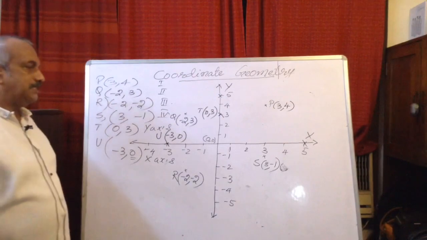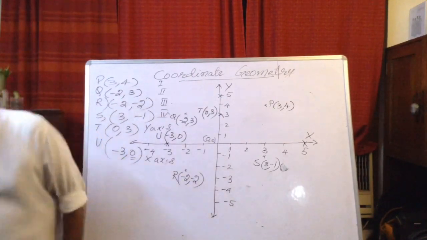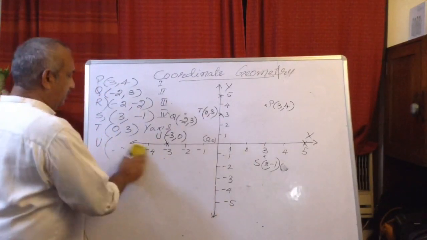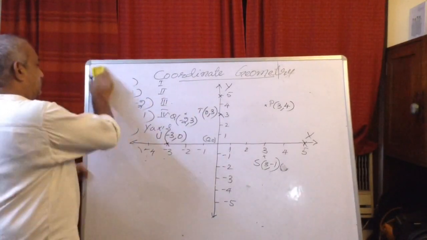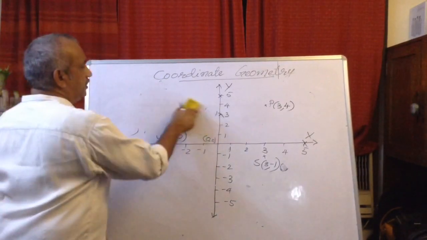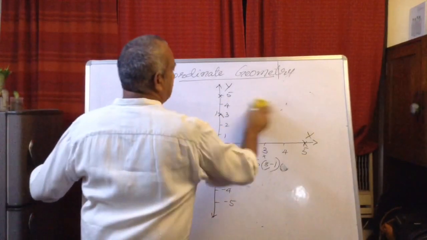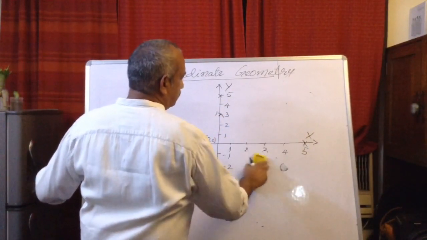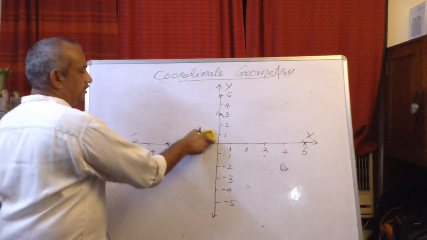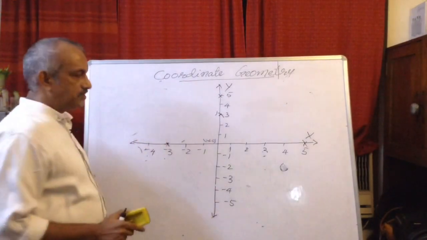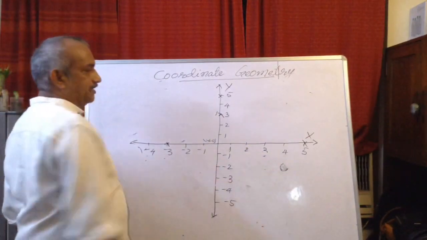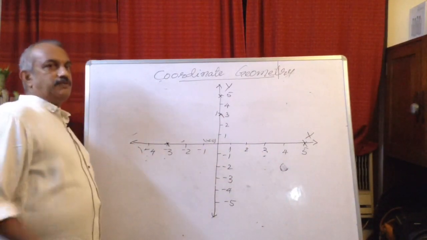This is only in this chapter. At most, from outside they can ask you to mark the following points on a Cartesian plane. Actually, you have to mark points and join them and so on in the next chapter. That is why we are learning this here. In the next chapter we'll learn how to draw graphs of equations in two variables. At that time again we need graphs, how to draw the x-axis, y-axis and so on. That is why we are learning it in this chapter.